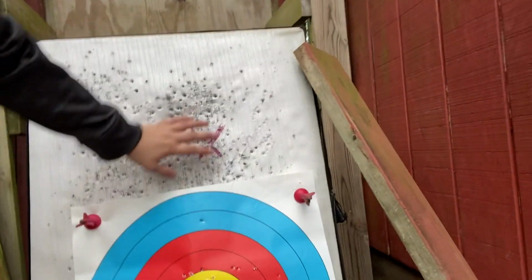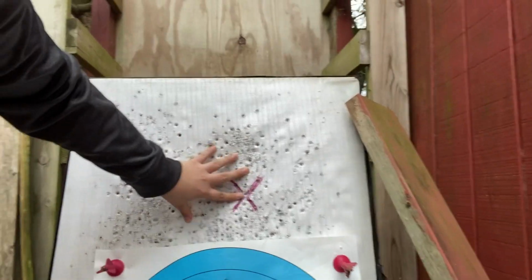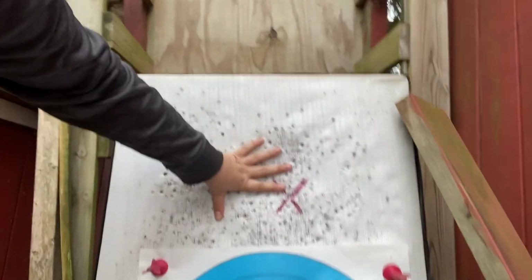All right guys, so another part of our step two, which was maintaining and getting equipment, is to maintain your targets and/or get new targets. For the maintenance part, I have this target right here. As you can see, it's been worn out from just, I've shot this so many times. This target really needs maintenance. And the thing is, I don't have to go out and get another target. The company that makes these targets has a set that you can buy so that you can maintain your target and you won't have to buy a new one. So that's really nice, so that you don't have to buy a ton of targets.